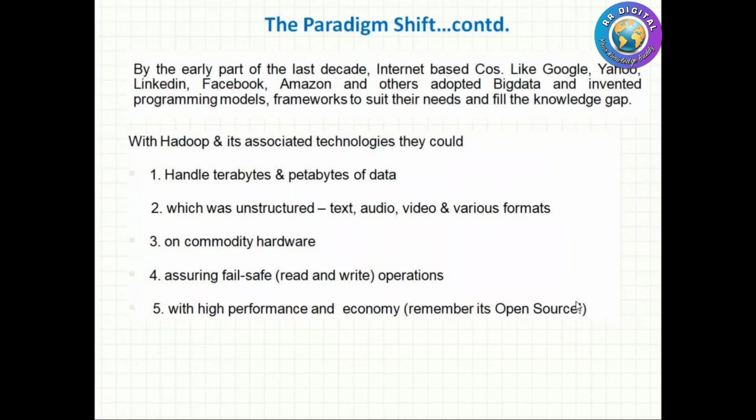How does it give high performance? Because your data is completely distributed. Maybe in later classes I will give more explanation about how it distributes. So compared to other technologies to store your data, here it will give high performance.